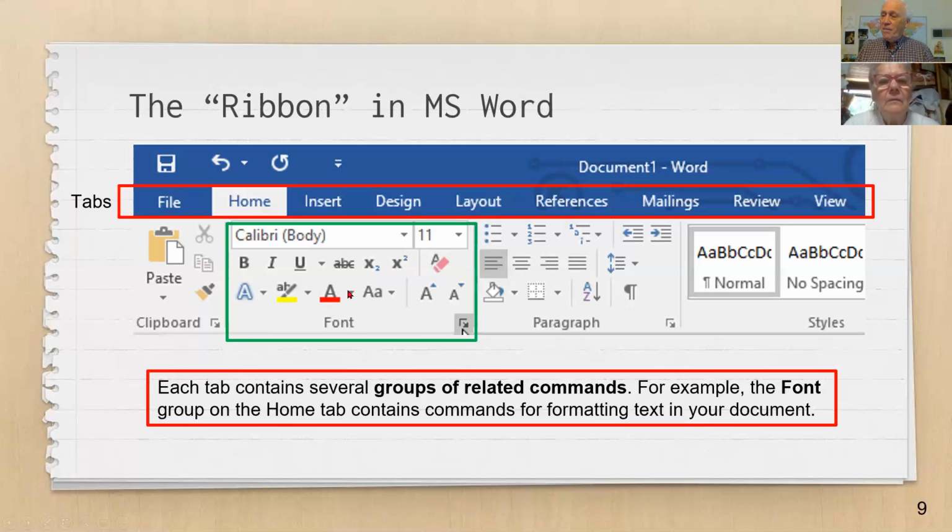So now, if you just click the button as it is, the text will change to red, right? But I don't want red. Let's say I want green. How do you think I'm going to get a different color? Click on the down arrow, I guess. Click on the little down arrow. And when you click on it, a little box of colors will open up, like a paint box. It'll be green and blue and red and yellow. And there's about 20 different colors. You can use purple, whatever you like, right?